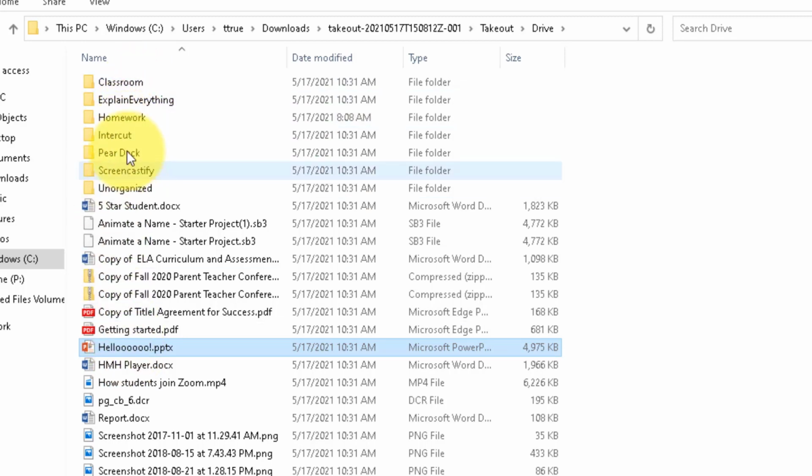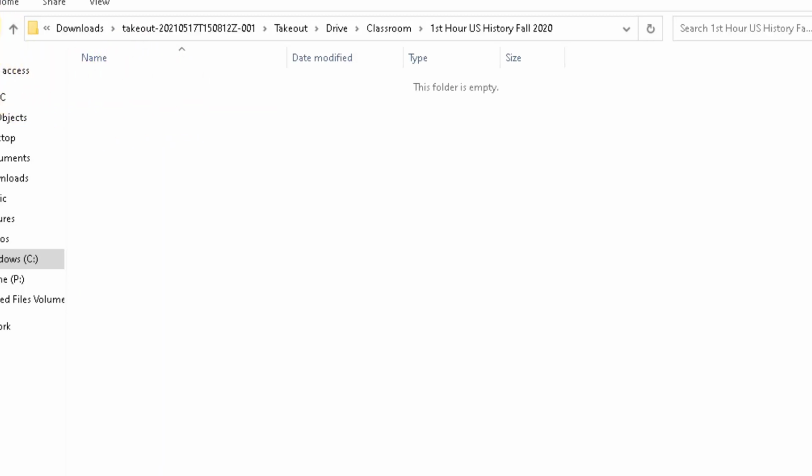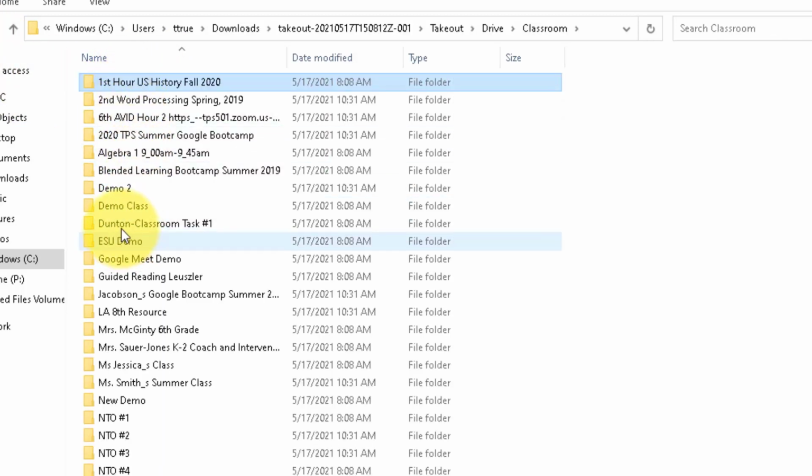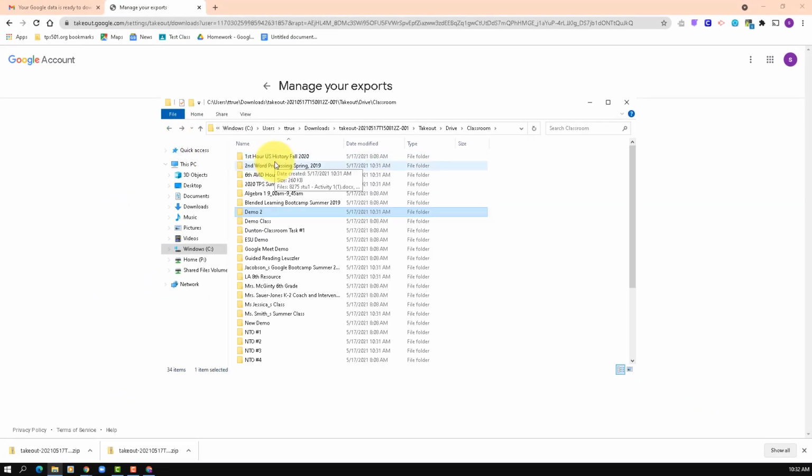And then all my folders are in here too. So if I go into Classroom, I have a lot in here, like you got empty folders, but these are folders that are still in my Google Drive. And again, these were Google Docs, but now they are Word documents.